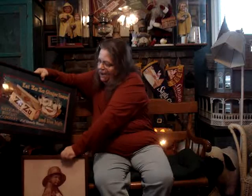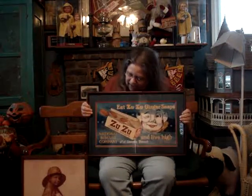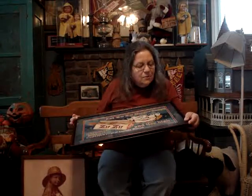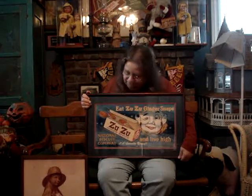I would like to show you one other item and this is truly a fooler. This is a copy of a trolley card — it is a Zuzu trolley card but it is a reproduction. Now some might say, how do you know it's a reproduction? It is showing beautifully. The colors are vibrant. It even has the date here in the corner, which is June 19, 1919. People will say, well how do you know it's a reproduction? This one is framed — it's double matted. It's very hard to tell it is a reproduction.